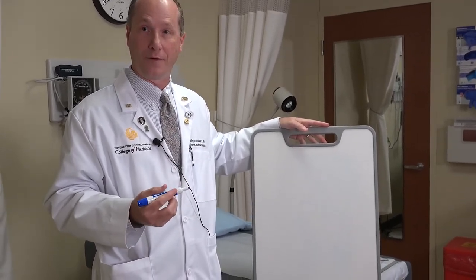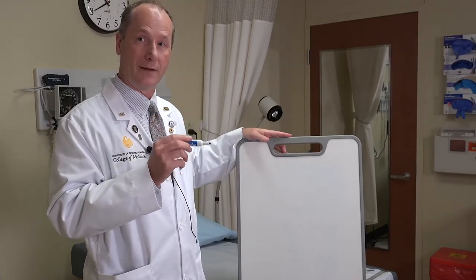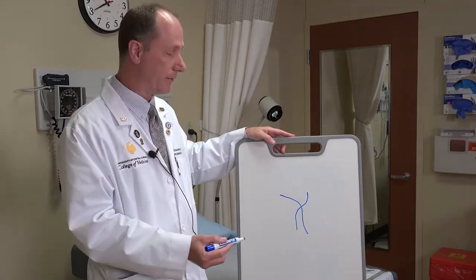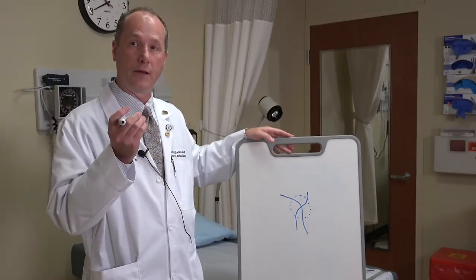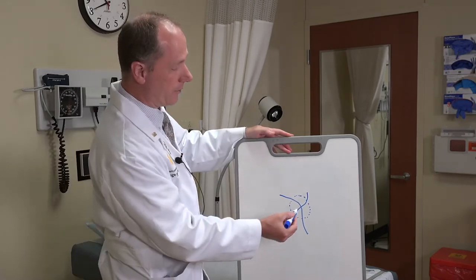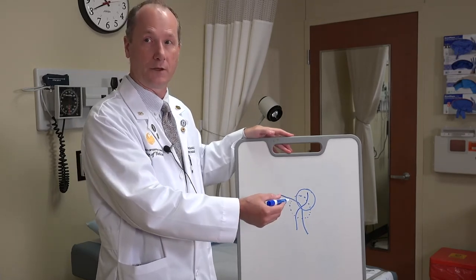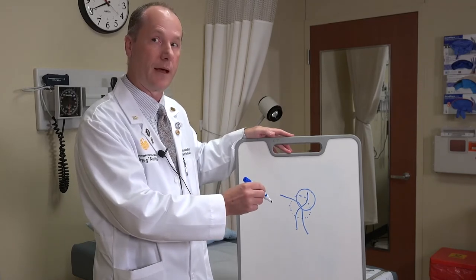One last thing before we look in the back of the patient's eye — I want to mitigate your expectations of what you're about to see. Most people think you're going to see a really clear pale white disc that's going to be very obvious and jump out at you saying 'I am the optic disc.' That does not happen. What you will likely see are two vessels that kind of crisscross — they're going to be the two biggest vessels in the back of the eye — and then maybe an area that's a little bit more pale around there. With a handheld ophthalmoscope in an undilated eye, you're only going to see a small portion of the back of the retina, so you'll have to move around a bit.